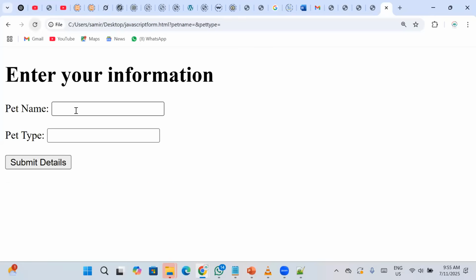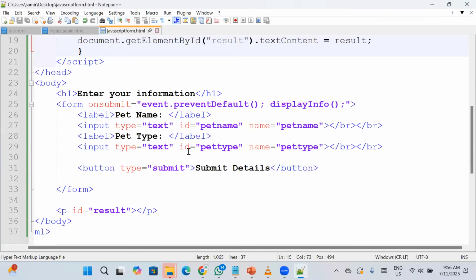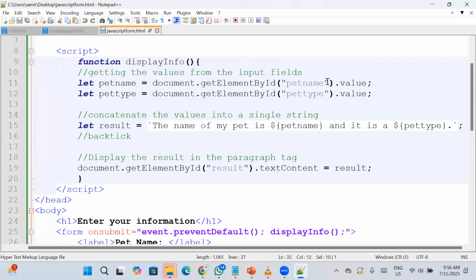So let's refresh that again, and let's maybe say Jack. Then it is a cat actually. So I click on that, you can see, yeah, good. So it has picked the variable as I have inserted here, and then we have a cat. All right, so you can actually go on and add more input types, but the most important things here are that you try as much as possible to give them an ID for the various controls you're going to work with.